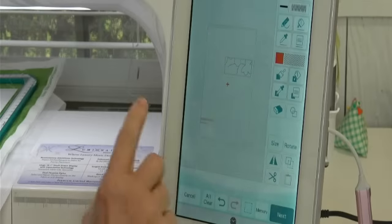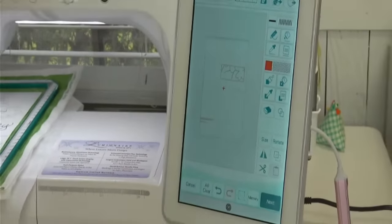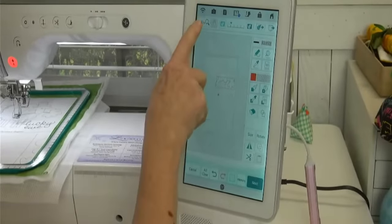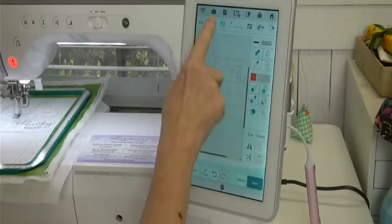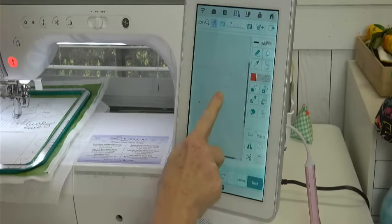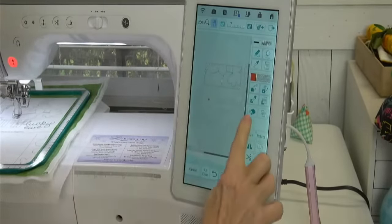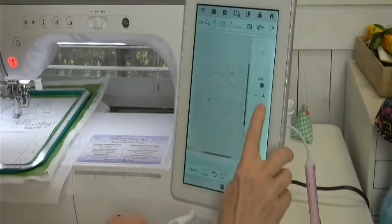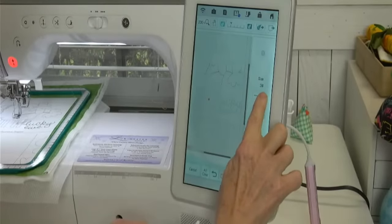All right, now I'm going to make it a little bit larger. I just want to get up here where you guys can see all the buttons. There's a percent right up there. I want to go to 200 and pan with my finger and move it over, so I've got some working room. And then I'm going to use the eraser. And I like to make my eraser go to about 35 or so.